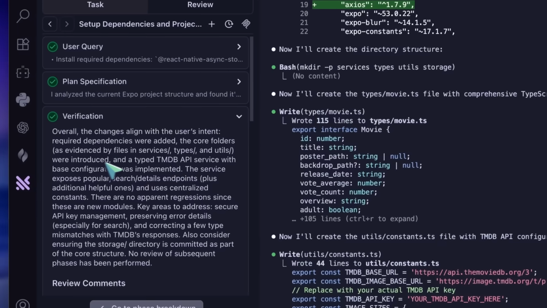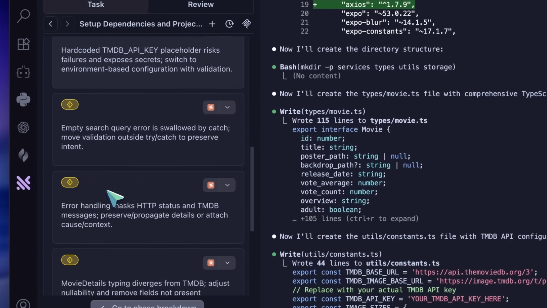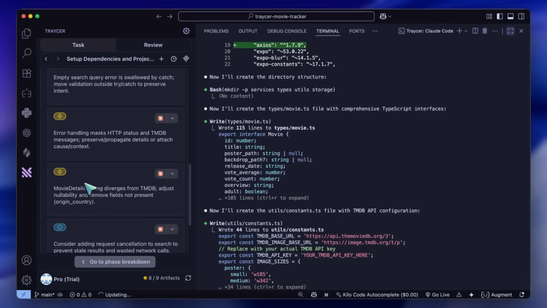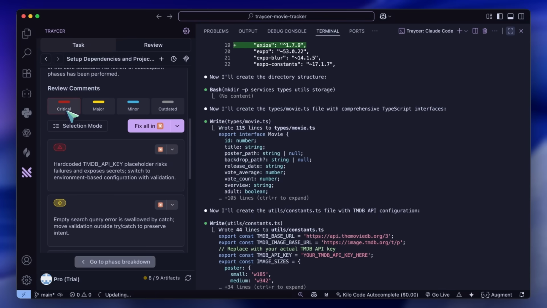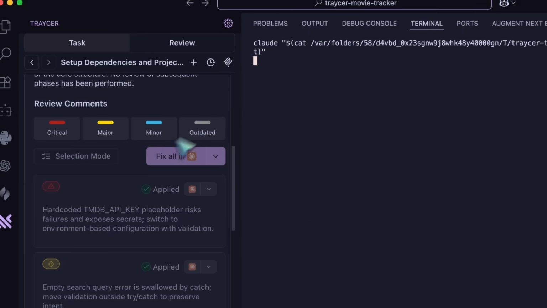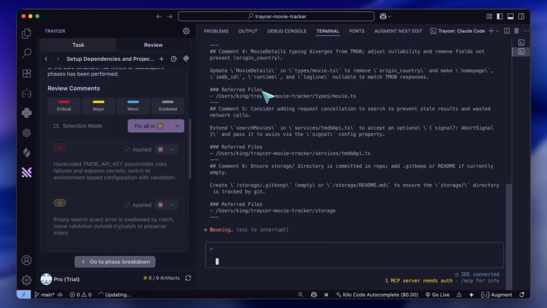Here, we can see that although our AI coder did everything well, it didn't do something exactly as the plan said, which you can see here. And you can see it marked with colors, where red is critical, orange is major, and blue is minor. Now, I can just hit this Fix All in Claude Code to ask Claude Code to fix these issues at once. So, just do that, and it will go ahead and prompt your coder in order to get this done, which is kind of cool for sure.